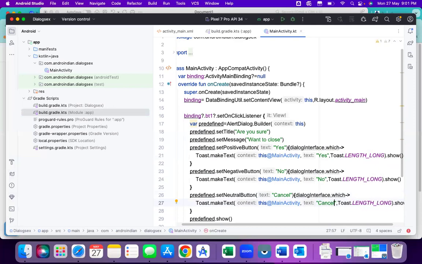This is the predefined dialog. Now we will run this predefined dialog and then we will see the next step. So right, I'm running this. Now we will see this output and then we will see the next, custom dialog.